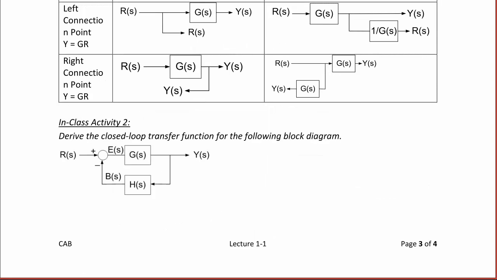So now let's derive the closed loop transfer function for the following block diagram. This is our standard feedback control system, which you probably saw in ECE 205. We use this a lot, so I want to derive this equation once and then commit it to memory because we'll use it a lot.